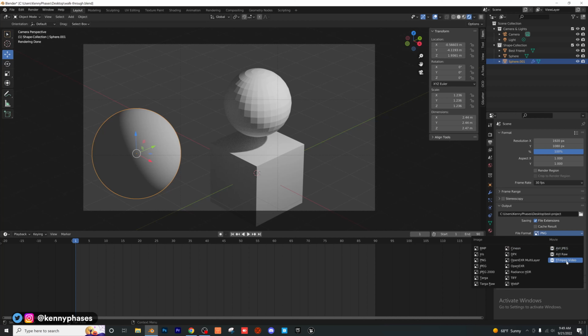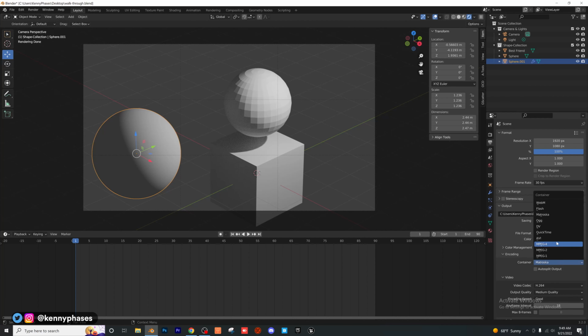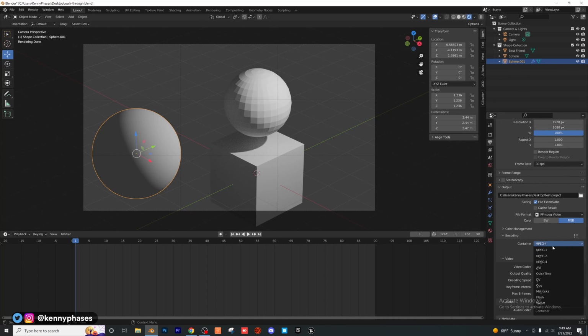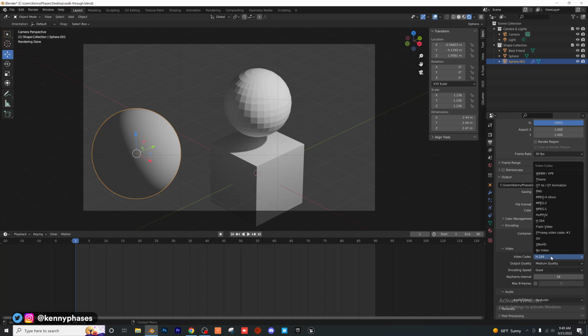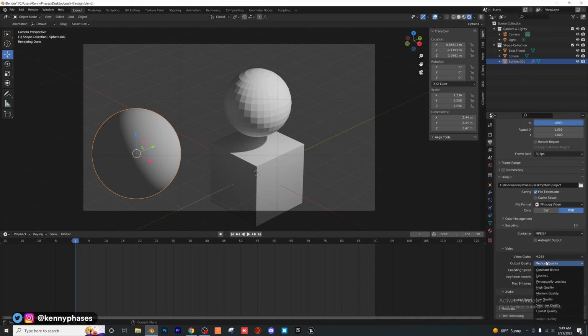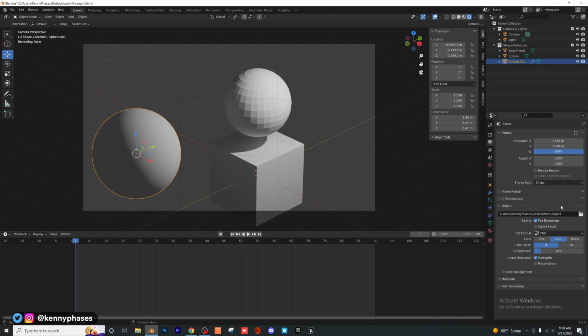You can select MPEG video and you can go in here and adjust all these settings. Now if you do go ahead and do an MPEG video, I suggest using MPEG-4 and for your codec H.264. You can bump that up to high quality and you can adjust all of your settings as follows. For this tutorial, I want to show you guys the proper way to do it, which I believe is a PNG sequence.